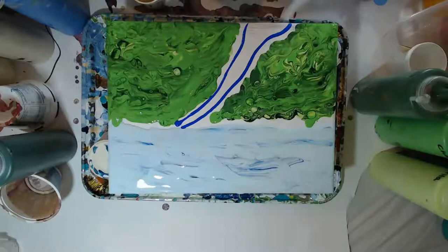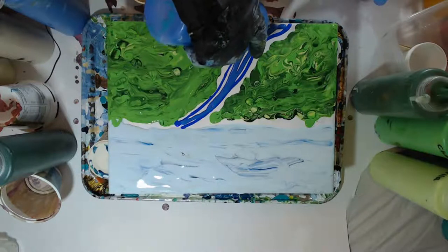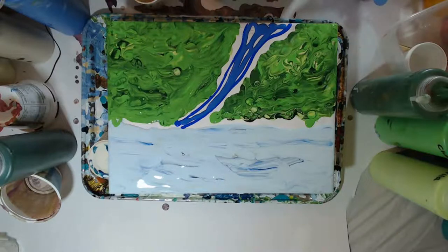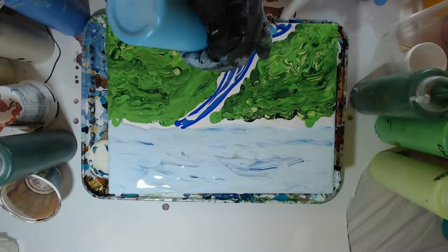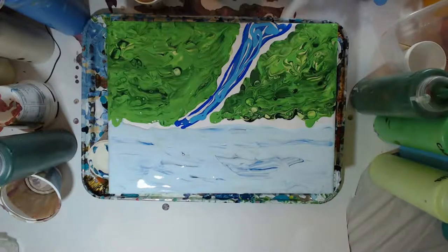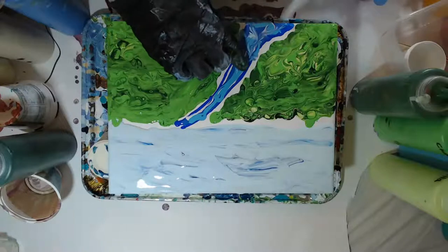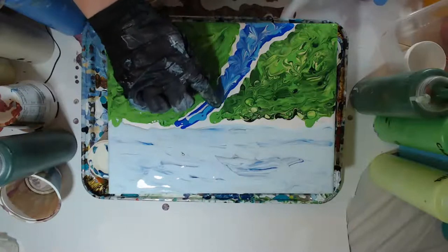Let me get some of this blue down. And we'll have to see if I can get a little bit more white out of my white, but I'm just about out. Yeah, we're doing pretty good here. So I'm just dabbing, getting those colors, and then I'm going to push them to the edge, make it more of a river.